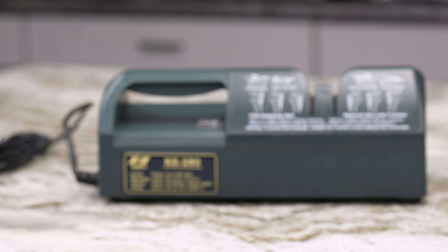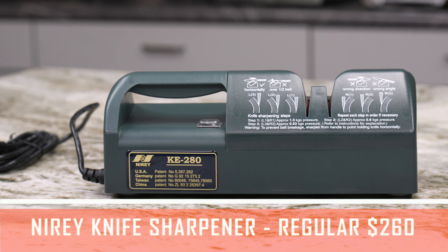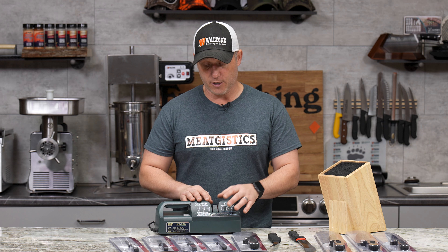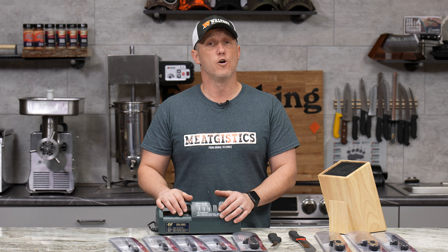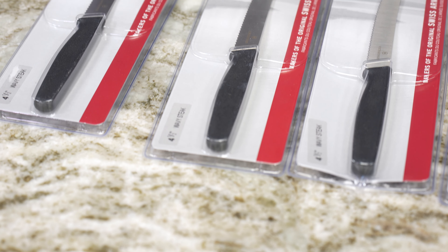To kick it off, we've got the Nyrie knife sharpener. This is an awesome home sharpener — better than 99% of what most home users are going to have. It's got a great soft wheel so it can do a really nice job even on softer blades. Still perfectly fine for boning knives, and even something like a sushi knife can be sharpened on this. It's super simple to use and does a great job.